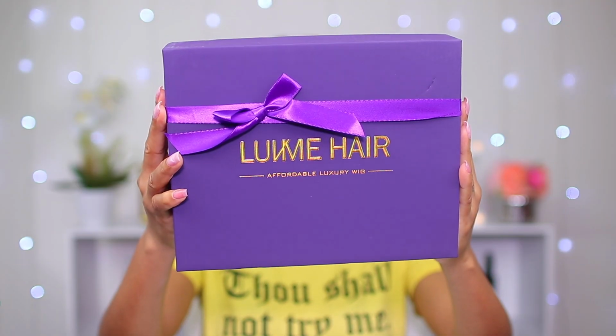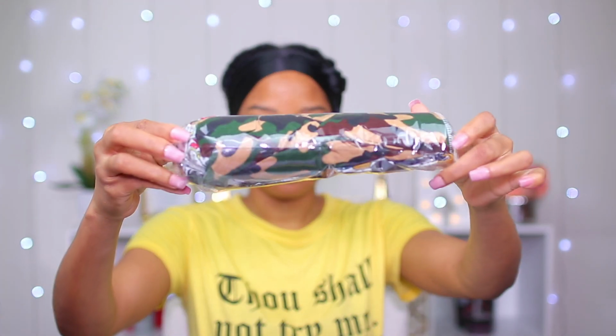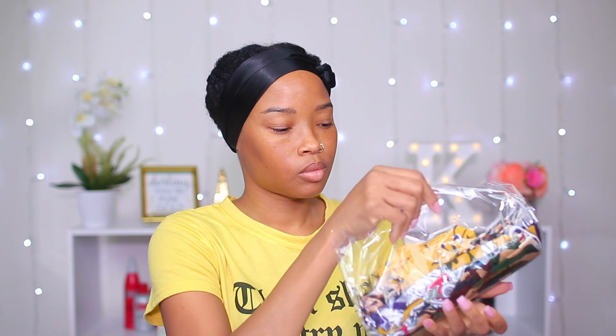Today I'm going to be reviewing a headband wig for you guys, and I already have my edges done and tied down because y'all know I like to have my edges done when I wear my headband wigs. The wig I'm going to be reviewing today is from Luvme Hair, and they sent me a bunch of stuff with the wig, so I'm just going to dig in the box and show you guys all the things that I got. In this bag, I have the 5 headbands that they sent me to choose from, and I'm just gonna open it up and show them to you guys one by one.